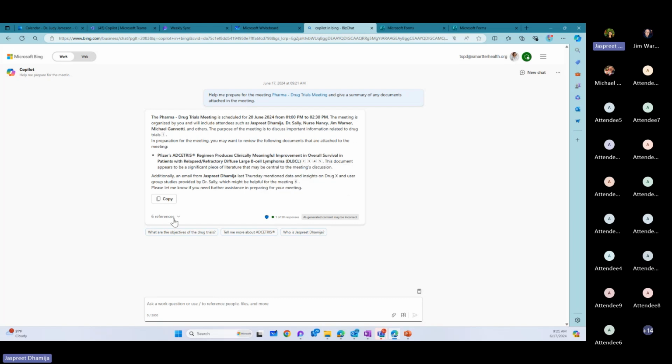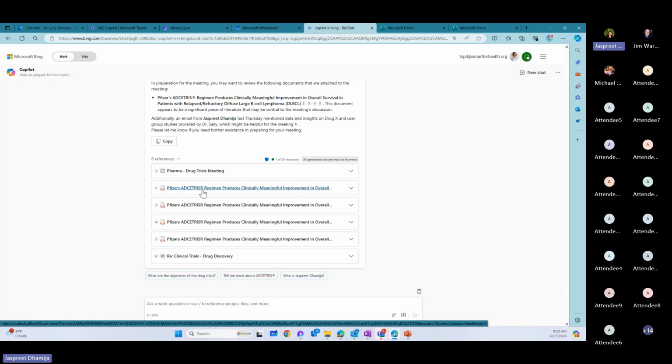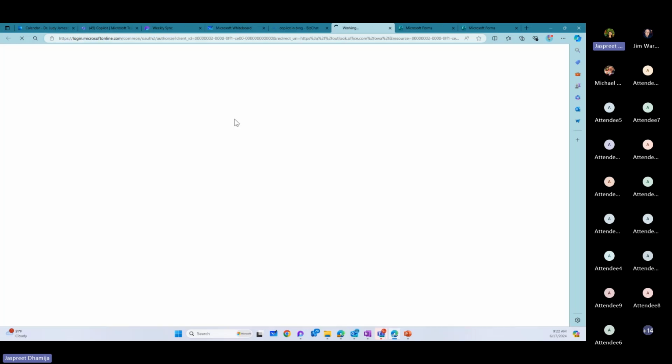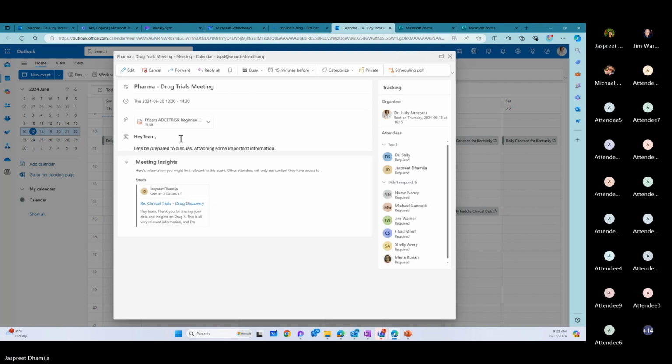case study on it, which you can find here in the reference as well. So I can directly go into the meeting and look into details or just open the document that was attached here along with the meeting invite. So as you see, instead of going into my Outlook, looking into the meeting, I can just ask Copilot here and it will quickly summarize what I need to know. And then I can click on this reference file and it will open for me directly and get me into where I need to go.